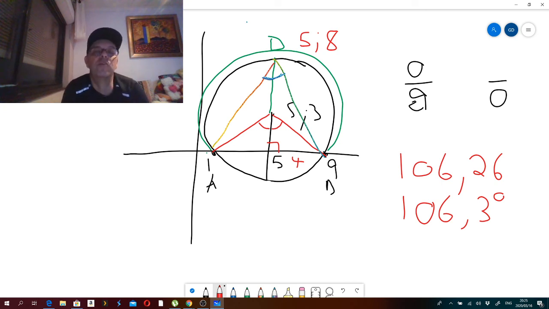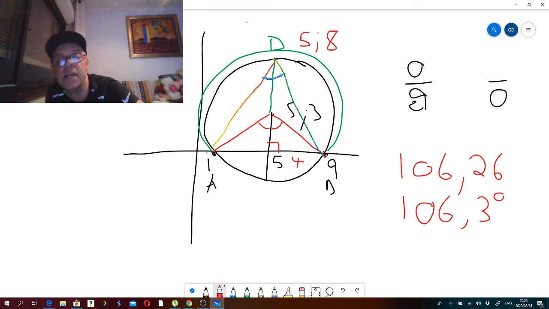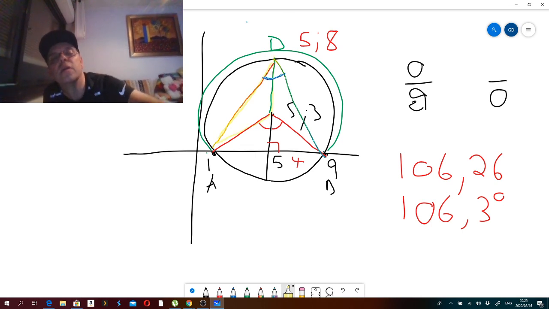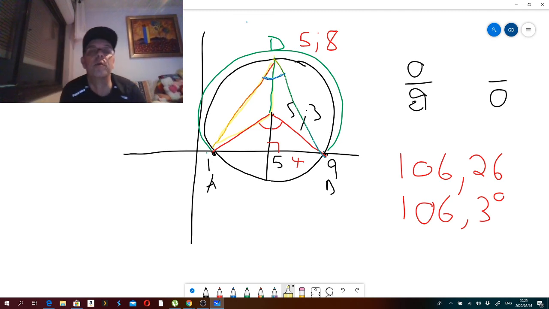Okay, well, now we want to go and find one of these angles. So we could work in one of the triangles again. All right, so I'm just going to mark one of the triangles here. Let me see, this is a highlighter here. Let's use this triangle. Now we know that the two radii are both 5. We've already worked out the angle here being 106.3 degrees. What else could we do? Well, what I'm going to maybe try and do here is, just give me one sec.